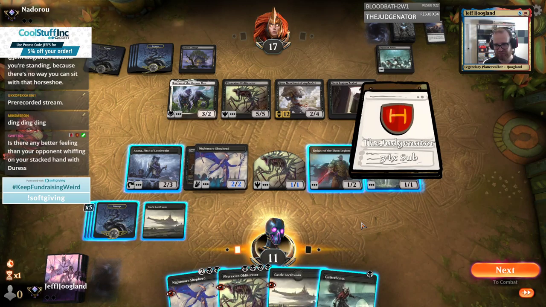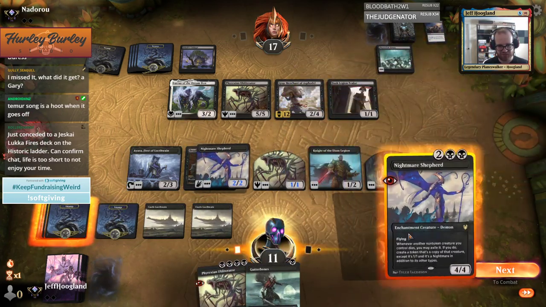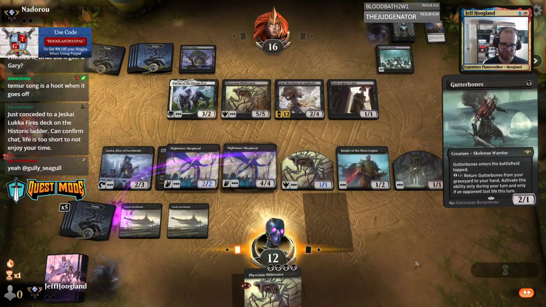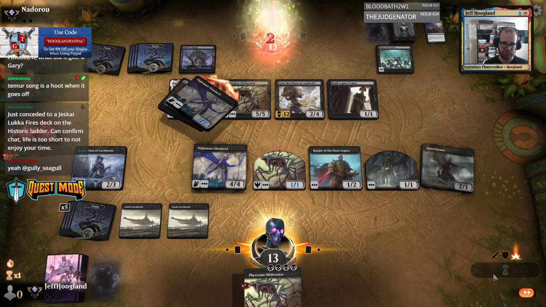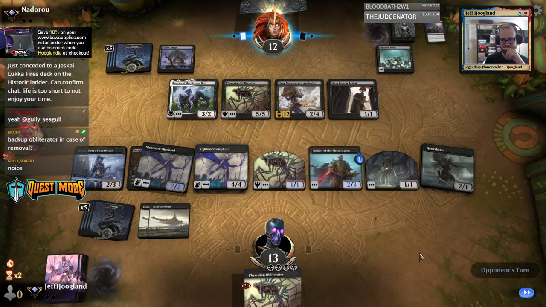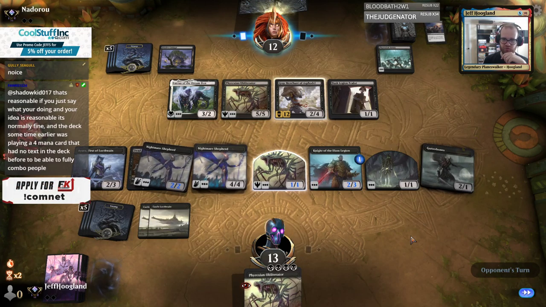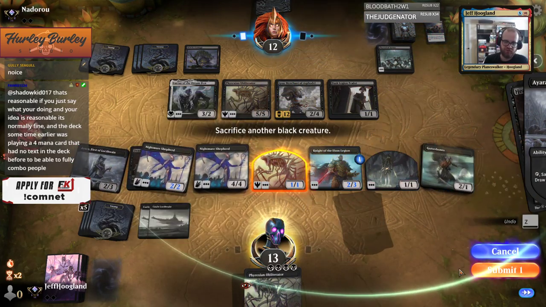All right. What are we doing here? I think it's just Nightmare Shepherd. I mean, I just hope they brick off for a turn. So we have 8, 11, 12, 13, 14. We have 15 Devotion to Black at the moment. We have 11 Devotion to Black.